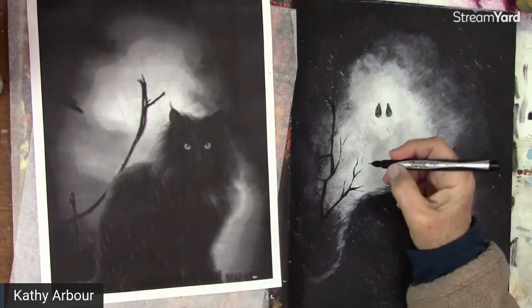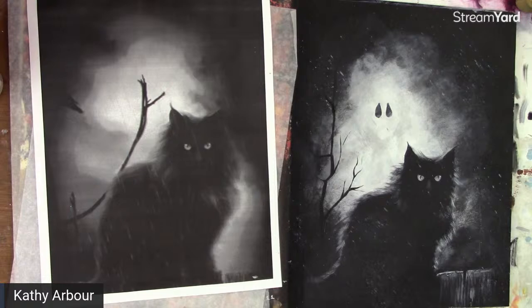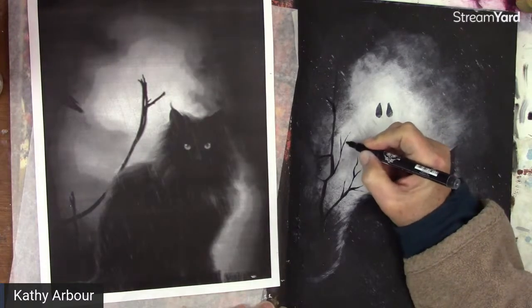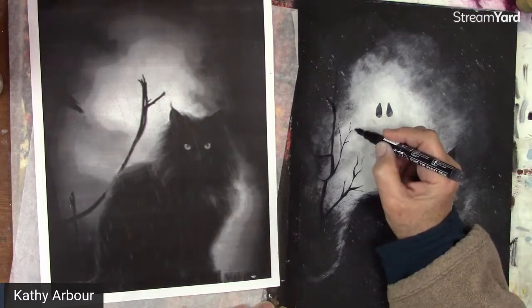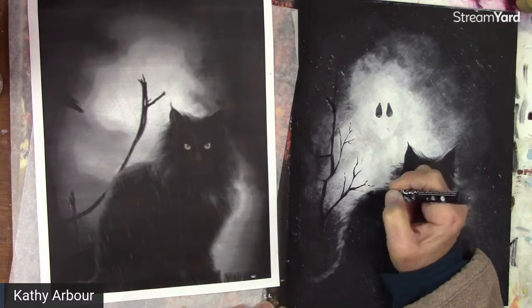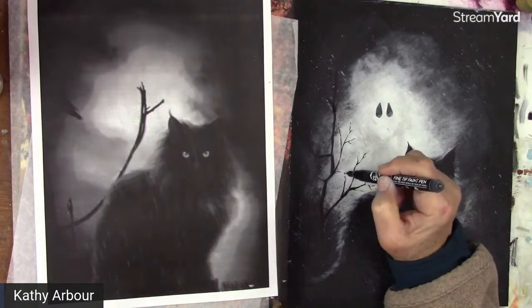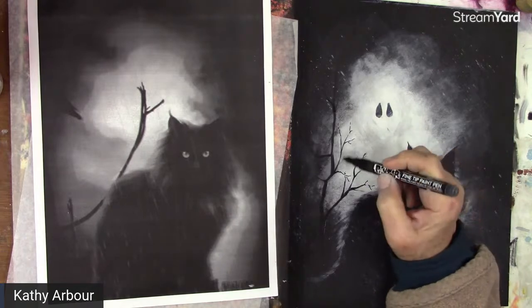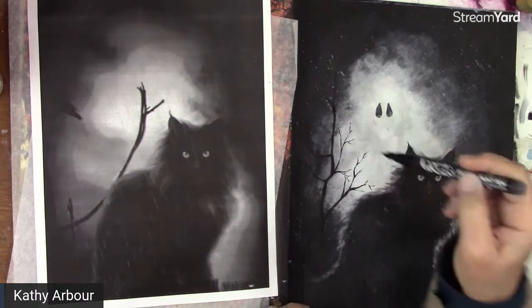You could add, well, Sharpie shouldn't be used, but use your acrylic pens to add more detail on your branches and stuff. Depends how much you want to do, of course.